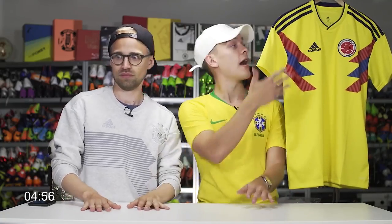Like mixing red, blue, and yellow. This is one of the OG Adidas designs. I know, but to me, this is a little bit too retro. I totally get that, people love it. And I would have replaced this, for example, with the Brazil away shirt. Okay, to me, that's nice. That's fair play. So honorable mention goes out to that. But I definitely think that this was one of the shirts I had to have on the list.